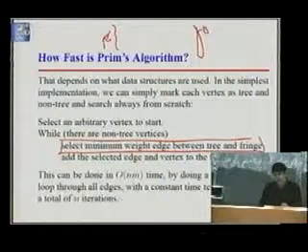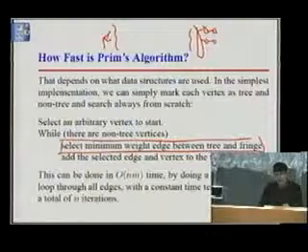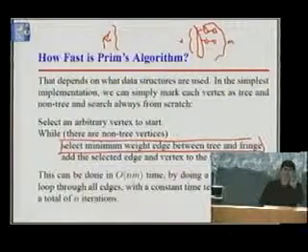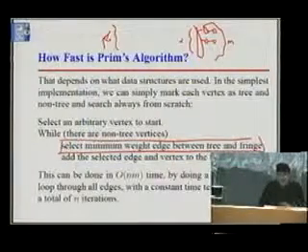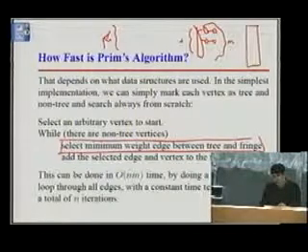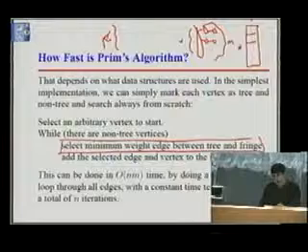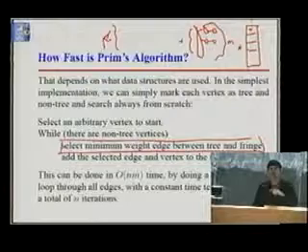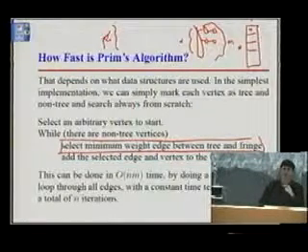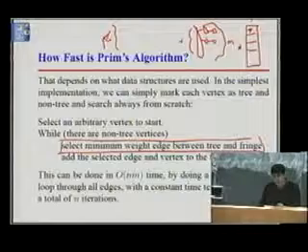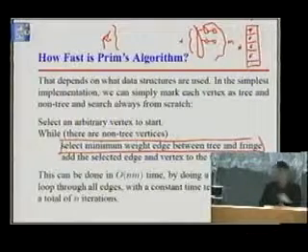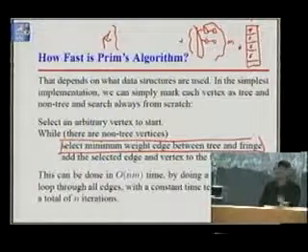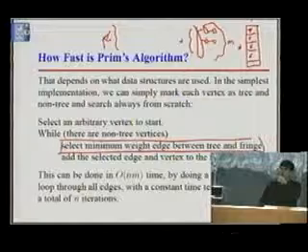Here is my adjacency list. It's a vector of size n, and it has a total of 2m items in my linked lists. I'm going to maintain also another data structure, an n by 1 array that tells me true or false, is vertex i in the tree so far. Initially, I initialize my start vertex as in the tree, and everybody else is not. When I add another vertex to the tree, it's just a question of flipping that bit. Does everybody agree with that?